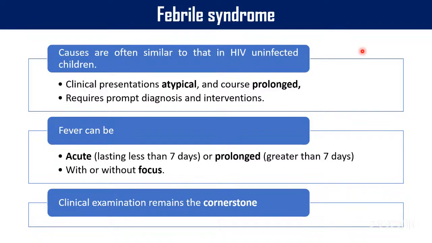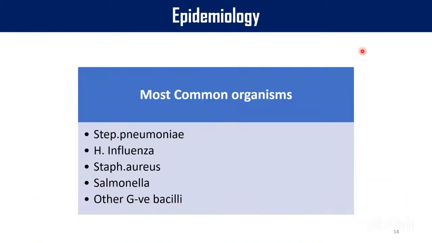The most common organisms or general culprits we see in our regular pediatric practice are Strep pneumoniae, H. influenzae, Staph aureus, Salmonella, and other gram-negative bacilli. These are just community acquired, any of these. But with immunization against pneumococcus and H. influenzae, the whole spectrum is changing now. Even in the private sector, typhoid vaccines are also available. So then we are looking at paratyphi there.